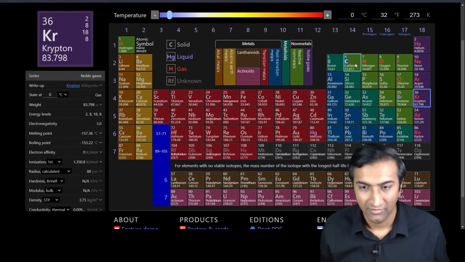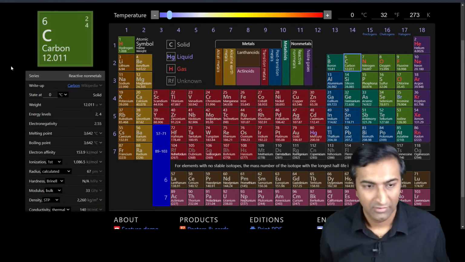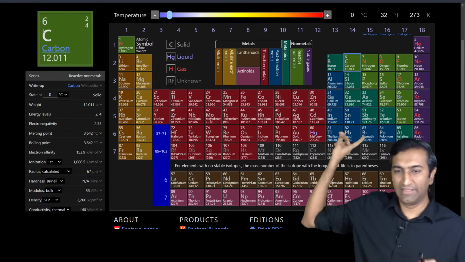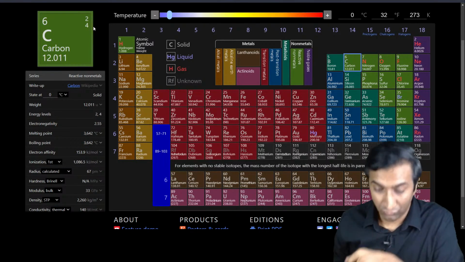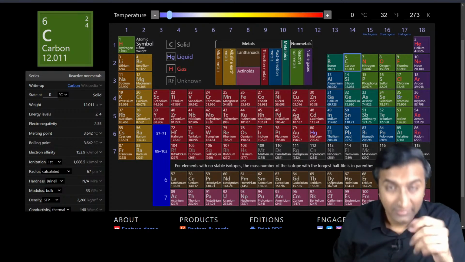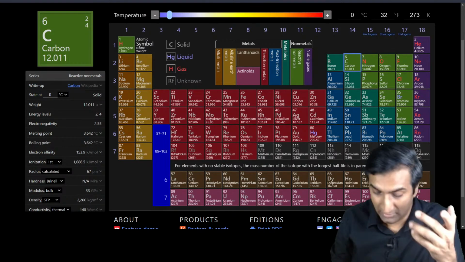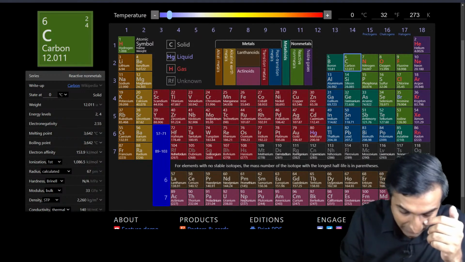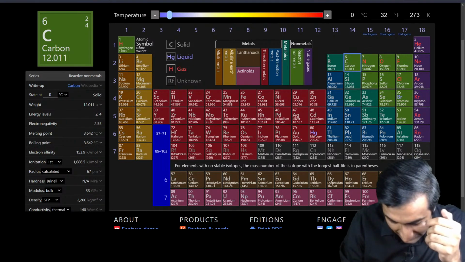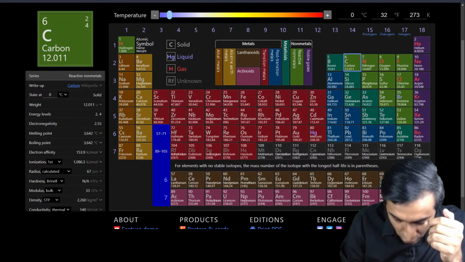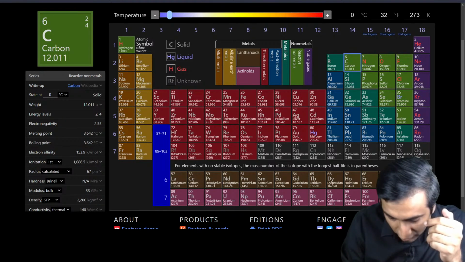Carbon पे click करिए इधर. Okay, when you click on carbon, right in the corner over there, yeah, बिल्कुल उधर कोने में, you see that it says 2 and 4. So the number 4 is the total number of valence electrons of carbon. How is that? मैं यहाँ पे लिख रहा हूँ. You'll be able to see it very soon over here. Okay, carbon is 1s2, 2s2 and 2p2. तो ये 2s2 और 2p2 मिला के हो गए 4 इलेक्ट्रॉन.